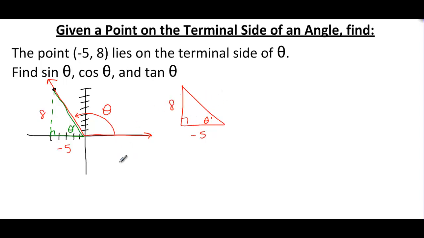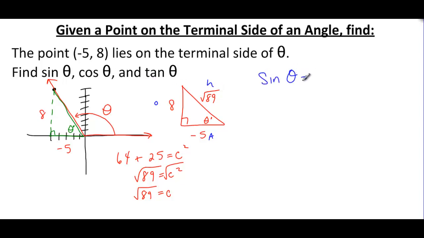Again, we use Pythagorean theorem, so 8 squared is 64, plus negative 5 squared is 25, is going to equal my c, or my hypotenuse squared. If I add this, I get 89 equals c squared. If I take the square root, c equals, now normally we write plus or minus, but for us our hypotenuse is always positive, so I can just keep it as the square root of 89. So now that I have this, I can label my sides, because it's a right triangle, with O for opposite, A for adjacent, and H for hypotenuse, and then solve for my trig functions.